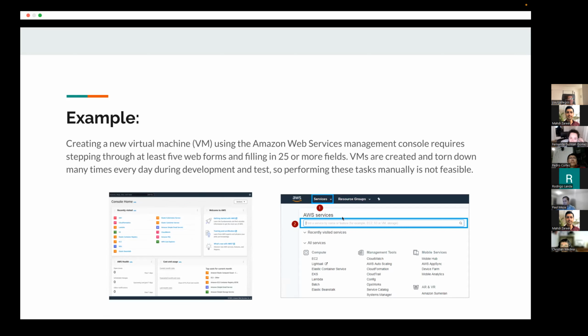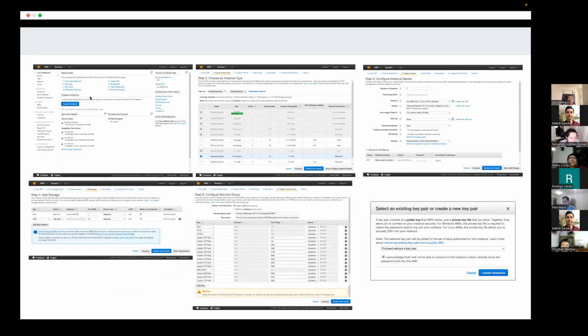The next step would be looking for what type of service you want to use. So here is at least 2 steps. Then in the dashboard, you have to click launch instance or create instance. After that, you have to select which type of instance it is, and then you go to a different page, and between pages you have lagging.